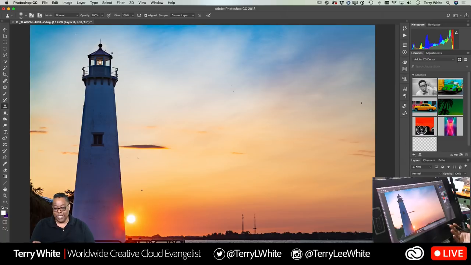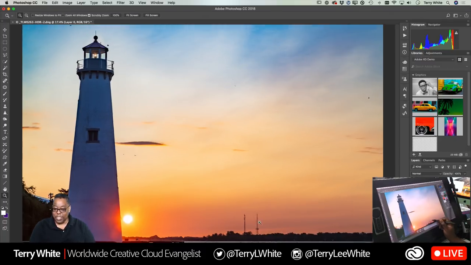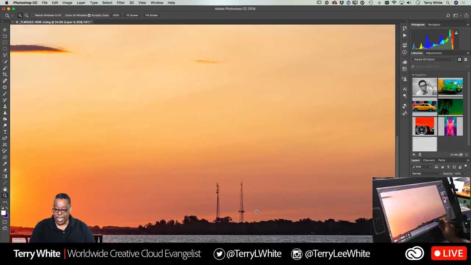So now, again, the towers over there on the right-hand side. Do I need them? They're technically there. They're part of the landscape, but they don't really add anything to the photo. That's what you're really deciding. It's your photo, so you decide whether or not these cell towers are important to you. And if not, then you can go ahead and remove them. So I'm going to say that the cell towers, in my case, are not relevant. They don't mean anything. They're not helping me with the photo at all. They're just making you look over there and say, huh, wonder what those towers are. And now you don't have to say that anymore.